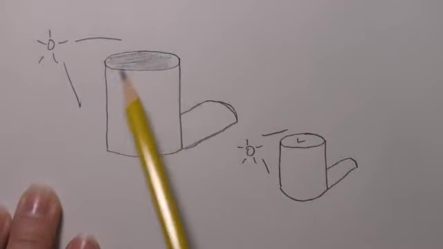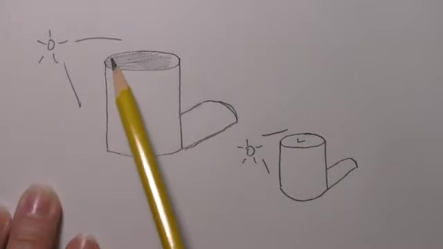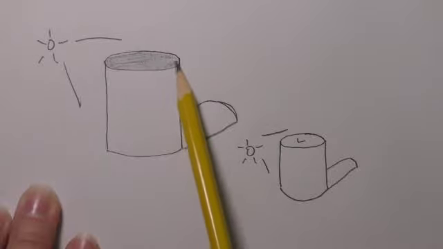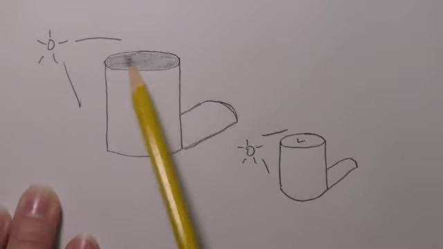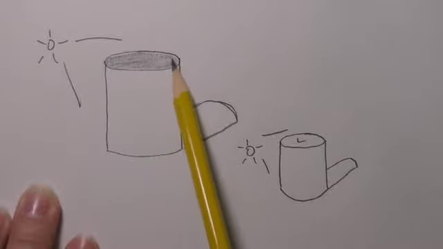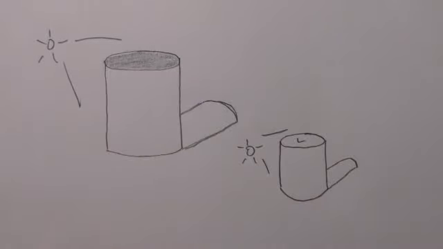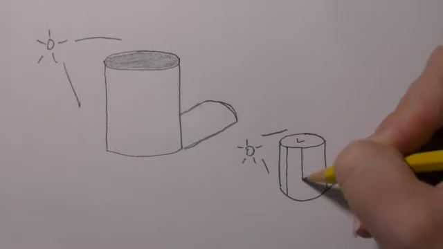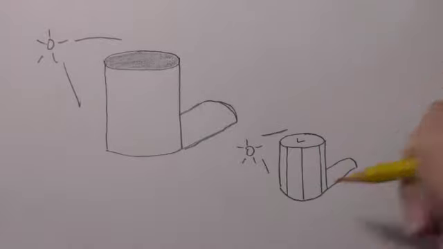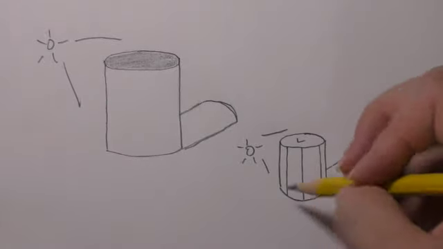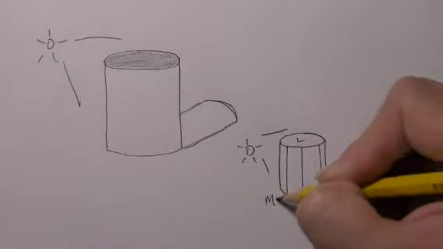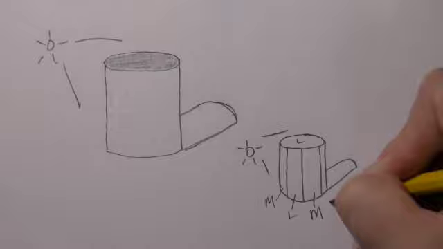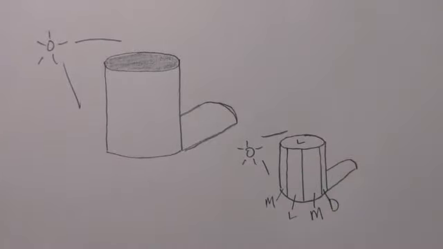Remember that I am just barely touching the paper with my pencil and making the lightest possible mark that I can. I also want to make sure that it is completely filled in, there's no scribbling, and that it is a pure 25% value all the way through. The side of our cylinder is curved, which means that we'll be using a gradient. But I want you to draw these vertical lines so that you can see where those zones are of the different values. We have a medium, light, medium, and dark value going from left to right.